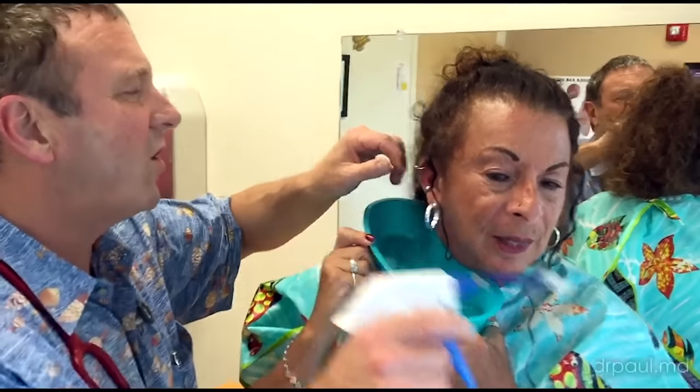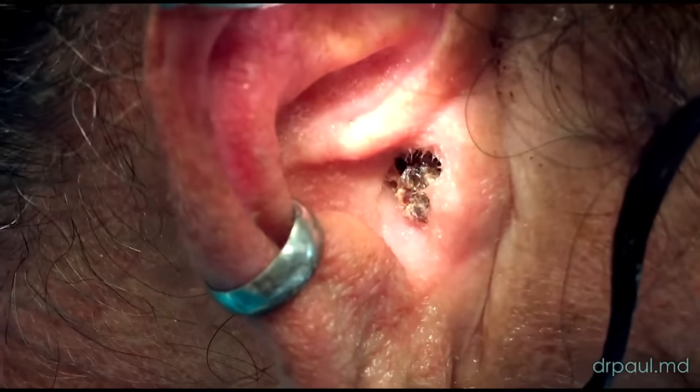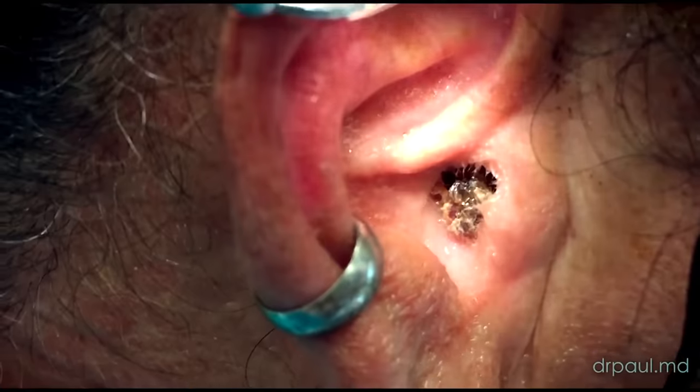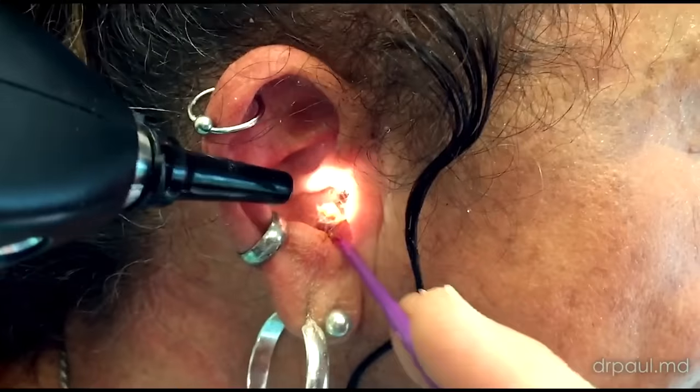That's starting to hurt, isn't it? Hold on, folks. Come over here with your camera. Sitting right at the canal. Got it? Okay. There it is. That was in your ear. Wow, yuck. Oh wait a minute, there's more. We got another whole huge chunk of wax. There it is.